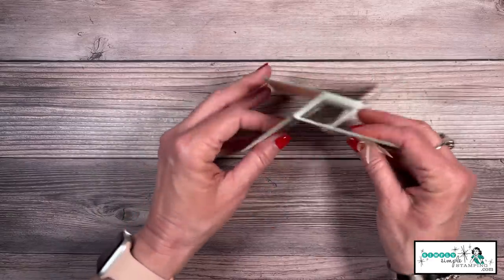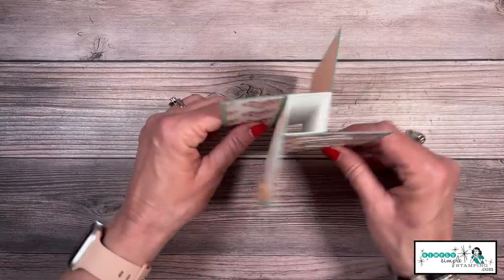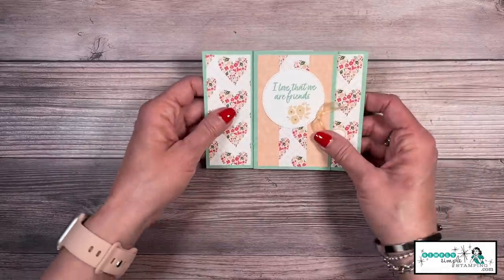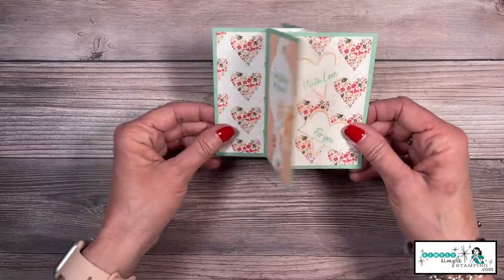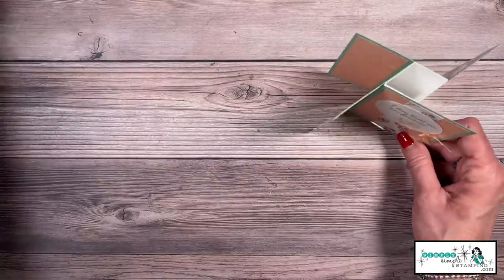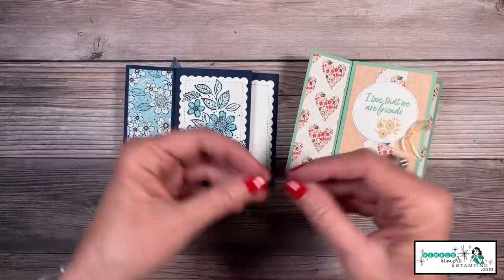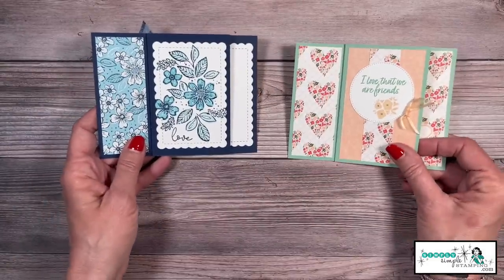For this one, I didn't have enough designer series paper, so I used some basic white cardstock, which still blended really nicely. I could have also used my Mint Macaron, which is the card base. You just want the inside to match because when it stands, you can see the inside. But guys, what a fun wow card — they're going to love this one and this one as well. It's fun to make and it's really fun to give. If you can just put those four panels on those little pinwheel pieces, you've got it — the rest is all just about decorating and having some fun.